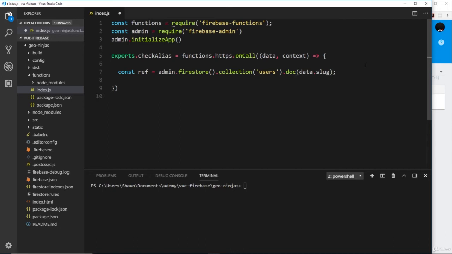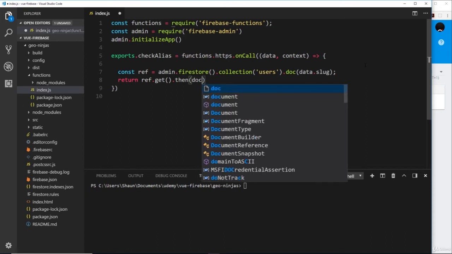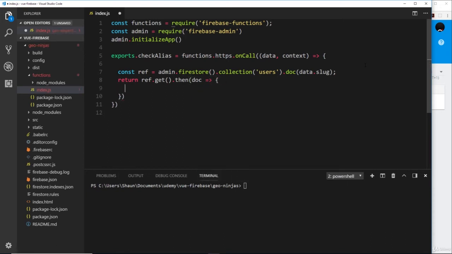The next thing we need to do is return a result to the user. Is it unique? Is it not? So we'll return first of all, and what we're going to return is ref.get to try and get that document. And then, because this is asynchronous, we can tack on a then method which fires a callback function and takes that document we're trying to retrieve. So in here, what we can do is then return again to the user an object. This is the object that will ultimately be returned to the user. Now, what do we want to send to the user? Well, ultimately, we want to tell them if this username or if this alias is unique.